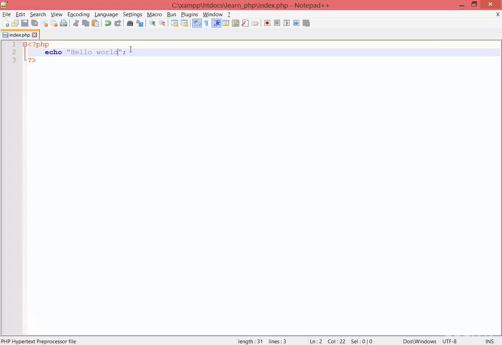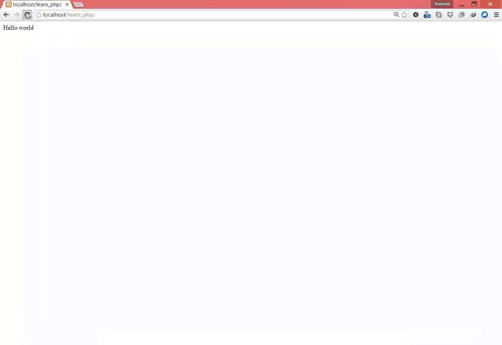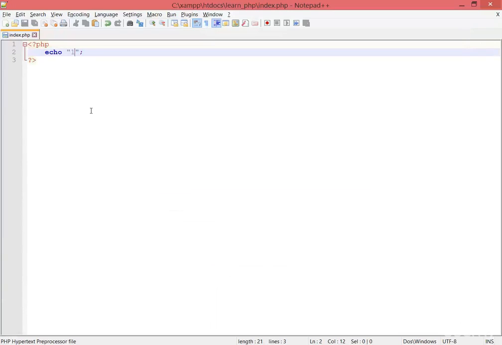Go back to the notepad and now I'm typing 1, save, go to the browser and refresh the page. So I'm just getting 1. Okay, if I type 1 plus 2, if you remember what we talked about, the programming language will answer us with 3, because this is a programming language, not a simple rendering language. Simple HTML will show us the 1 plus 2, but PHP, because it's a programming language just like JavaScript, will show us the 3.